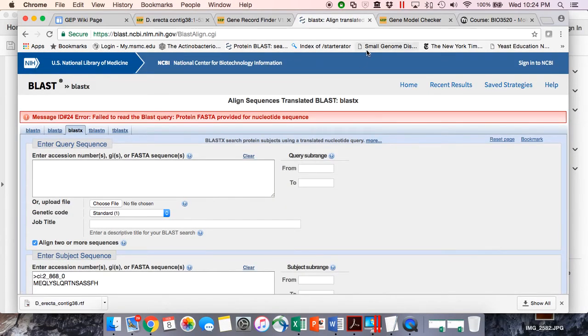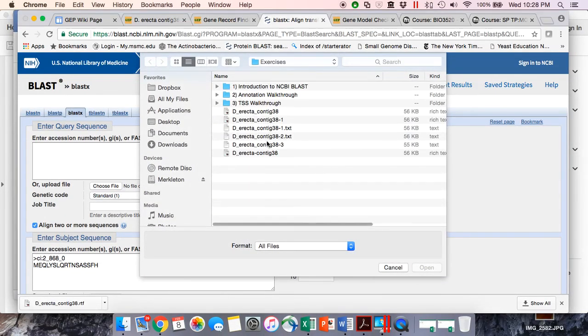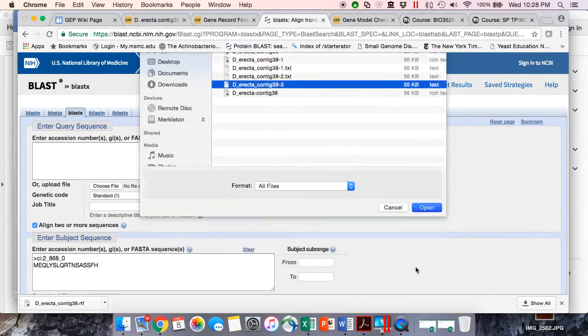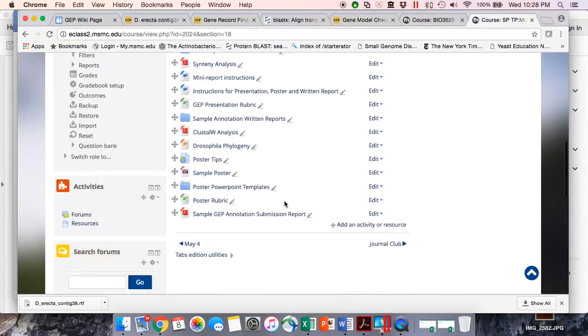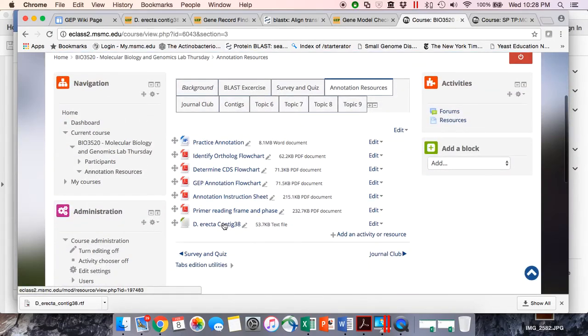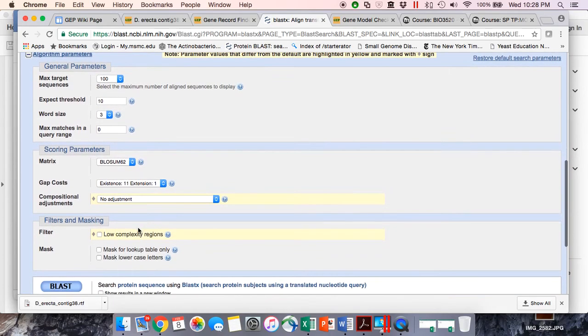All right, I'm going to go offline for just a sec to figure out. I think I fixed the problem, so I'm going to pick the file. This is the same one that you would download, sorry, you would download right off of the eClass here. I'm going to pick it. I've already set my changes here.